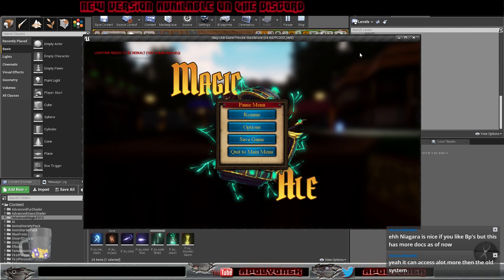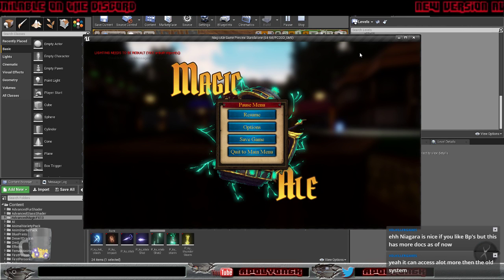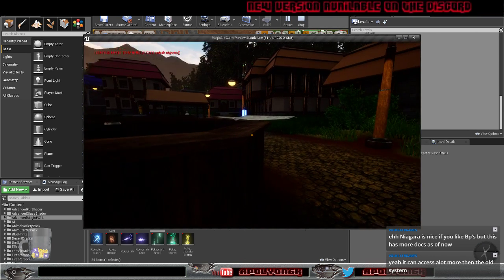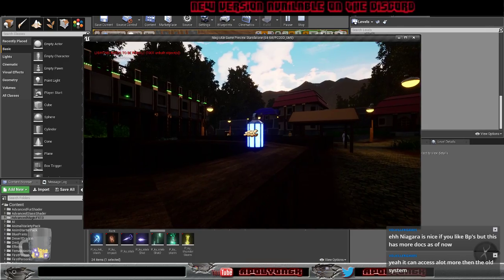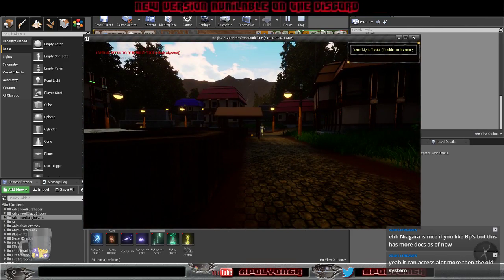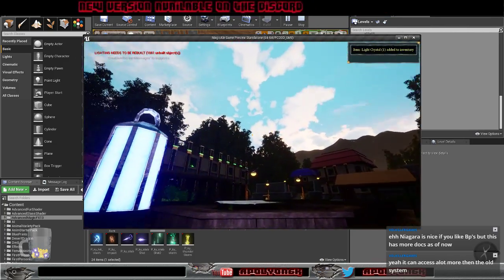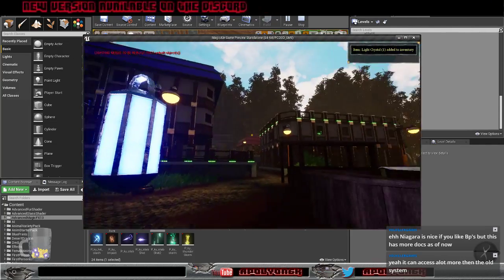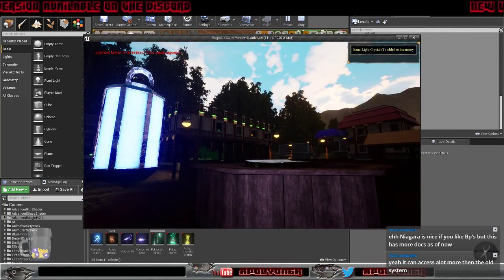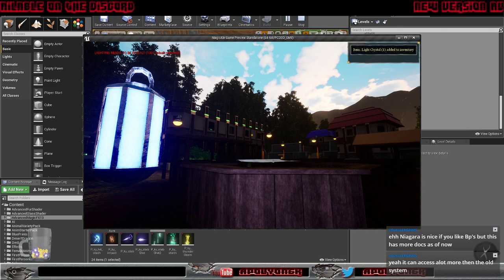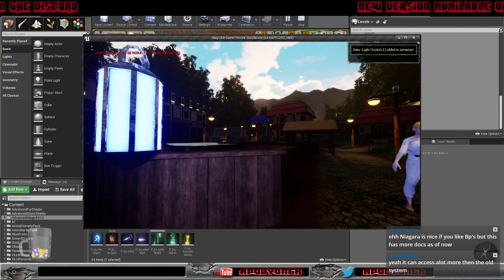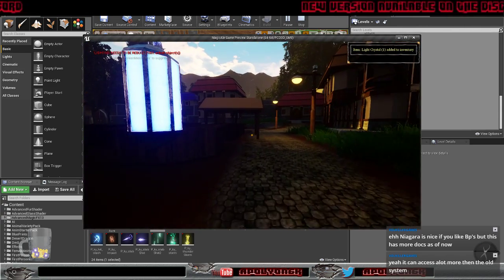Another thing is carrying around stuff in your hand, like the lamp, that it's in your hand and not just floating in front of you. So at the moment the light crystal is just floating there, and ideally I want to have the hand attached to that, so the character is holding that up.